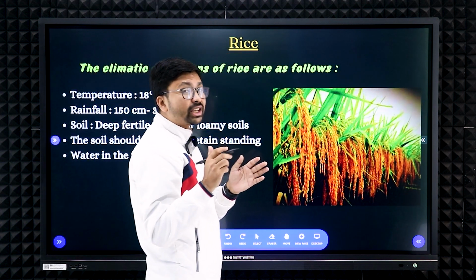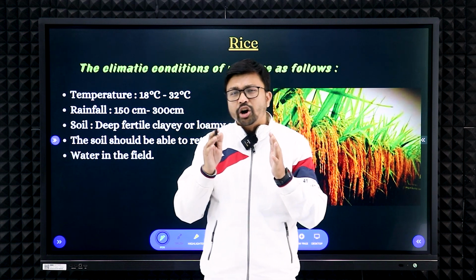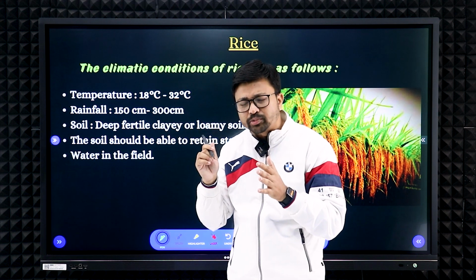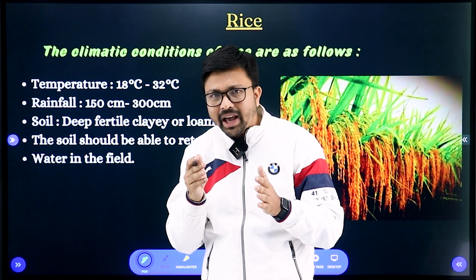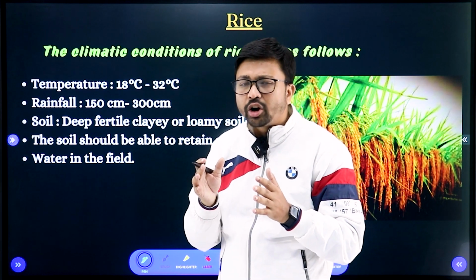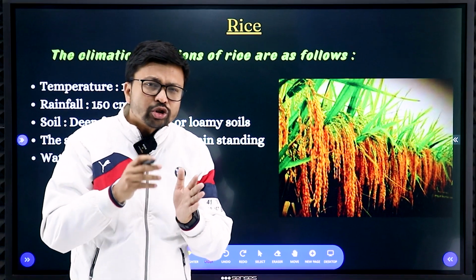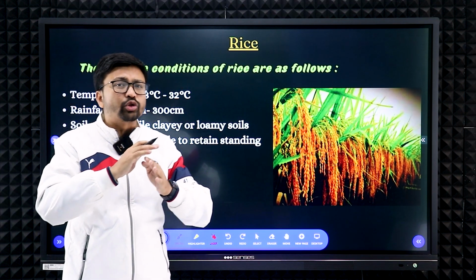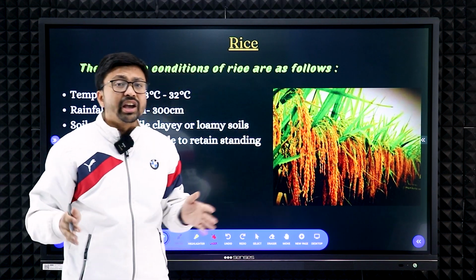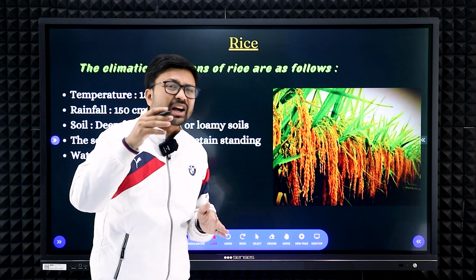Now next we'll discuss rice. As I said, what are the things you need to study? You need to study the processing of particular crops, what methods we are applying, as well as distribution: which states and which areas it is distributed in, right? So I'll give you easy tricks to remember all those crops in an easy way, so you can do better in your exam.